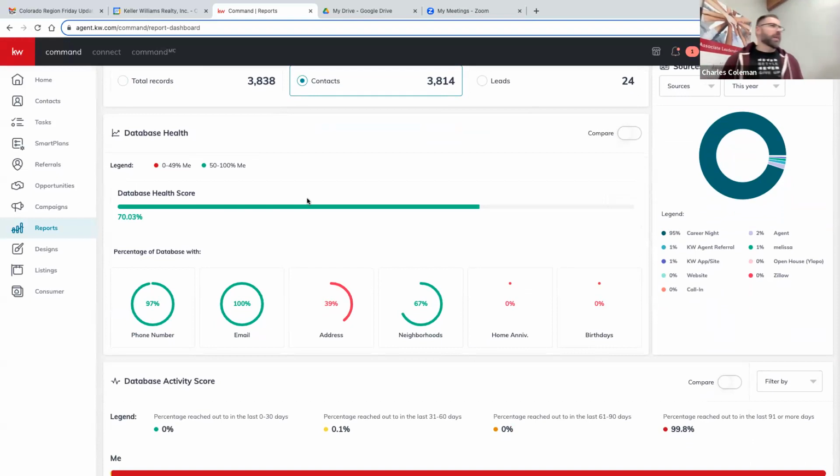We talked about this thing called gamification at the team meeting the other day. Through that gamification, we're going to look at different things, and you can actually look in your database and say, where's my biggest opportunity? I would say for the most part, all of us have a huge opportunity around addresses. Addresses are probably going to be the biggest opportunity that most all of us have. We should have people's names, their phone numbers, their emails. But we have a huge opportunity around their home addresses.